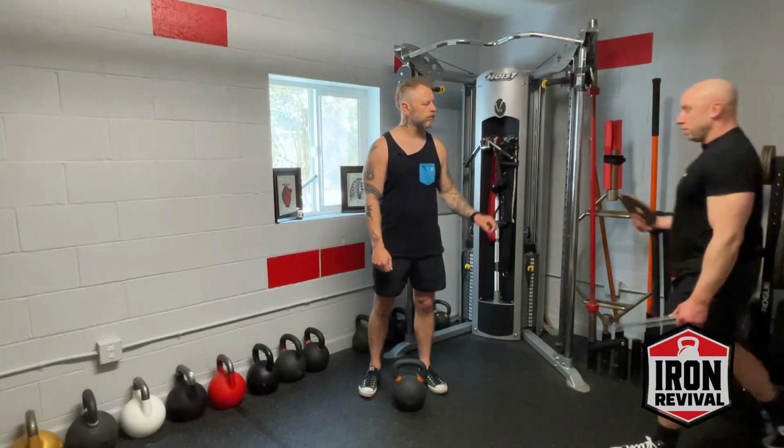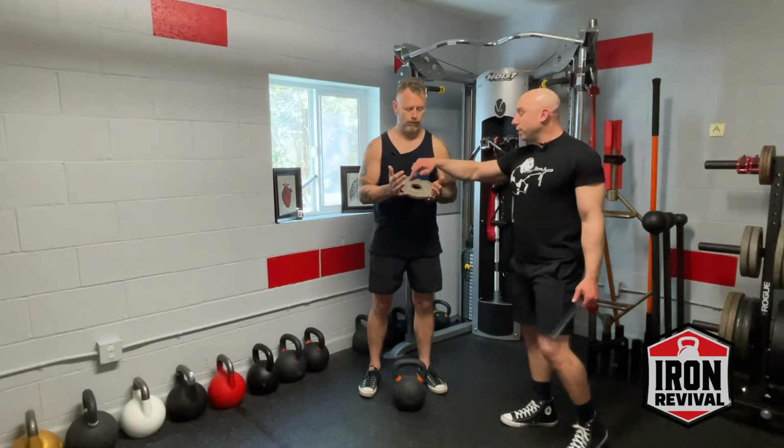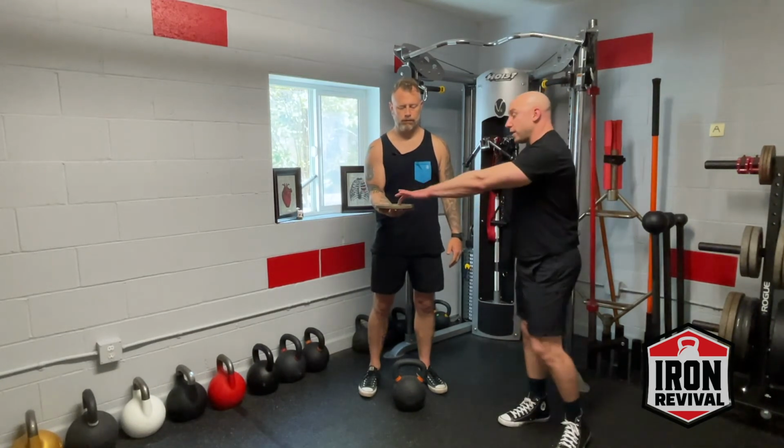So here's a small plate. This is 5 pounds of mass, or 2.3 kilograms of mass, to be more accurate. So if he holds that right here, here's the force going to go through the center of mass of this plate.